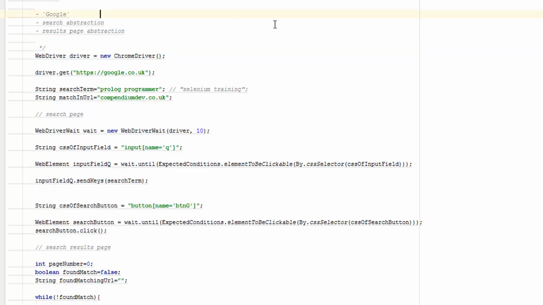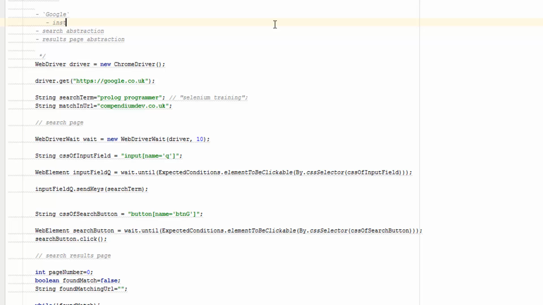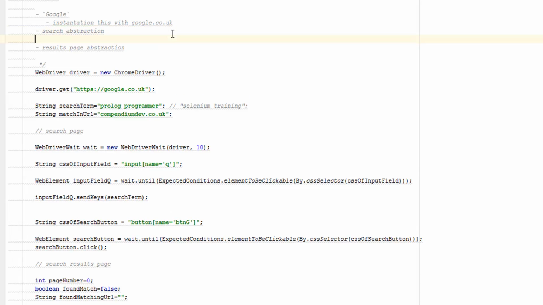So I'll probably instantiate this with google.co.uk so I can use it on different search engines if I want. This will probably initially just have the search and wait mechanism. So if I was testing this, I would have a search mechanism, then I'd have the ability to interrogate the page to make sure that the div appeared at the right times, the div that overlays it to stop me clicking on it.